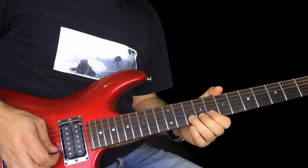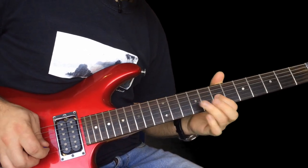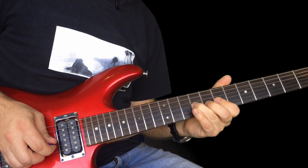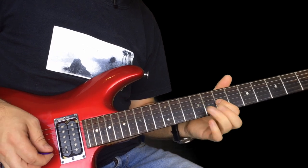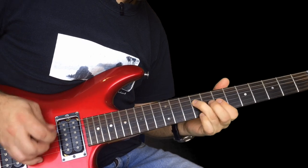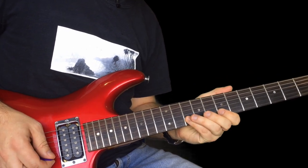And then you're bending 10 on the B string. And then back to seven on the high E. 10 to seven on the B. And then a bend up and nine on the G, let it down, pull off the seven. Nine here on the D. And then a hammer on seven to nine. Then we have this — this is a cool lick: seven on the high E, 10, pull off to seven.